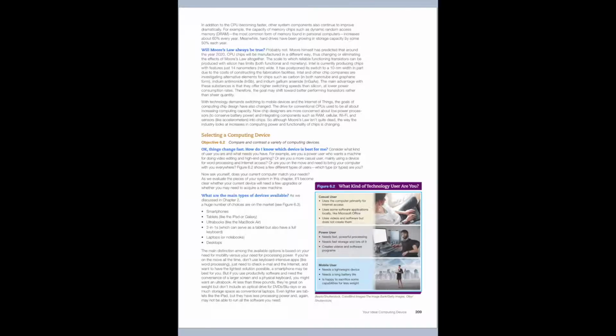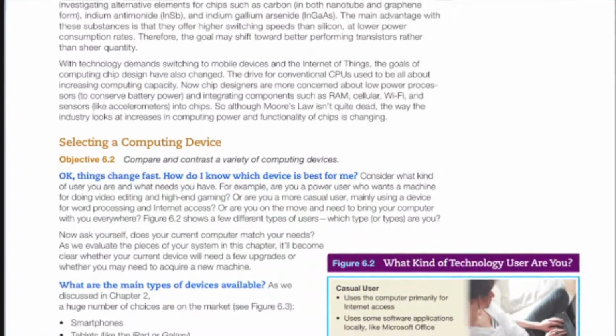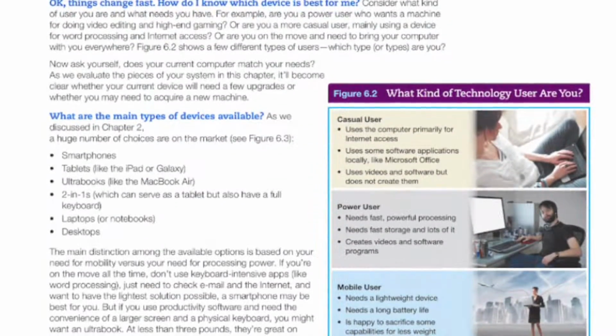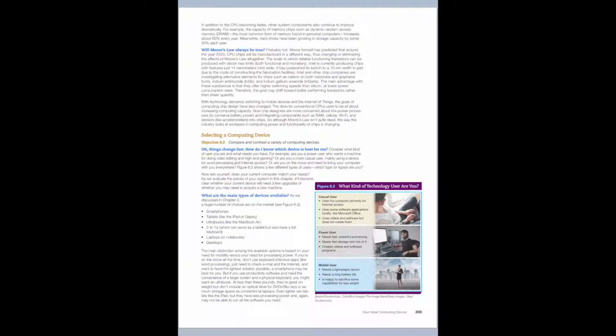Finally, desktops. These are the least flexible, but they offer you the most upgradability down the road. So a desktop is going to allow you to increase the RAM very easily. It's going to allow you to increase the hard drive storage space very easily. Potentially, it's going to let you add other peripheral devices, so better, faster Wi-Fi or better, faster graphics cards, etc. Really, there's no floor and there's no ceiling to what you can spend on a desktop.